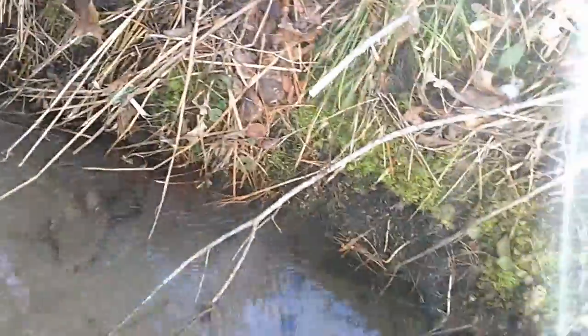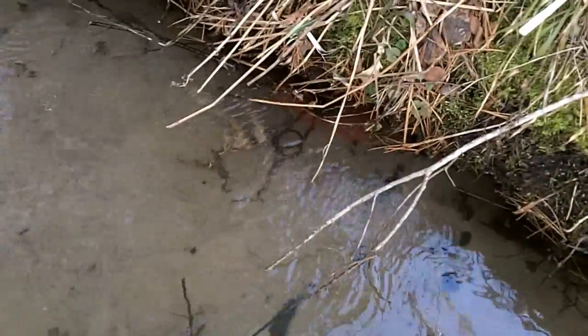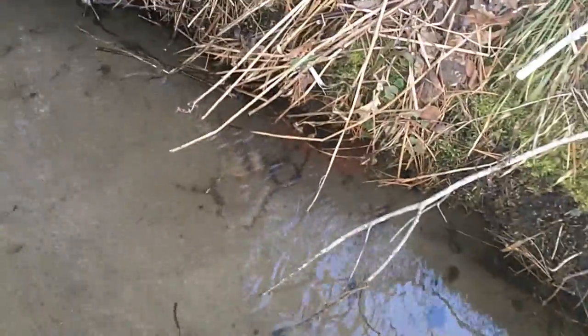That's the undercut banks that I'm talking about. That's what you want to set. Great for muskrat and mink. Huge muskrat set. I catch a lot of them.